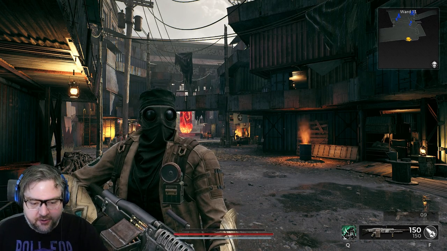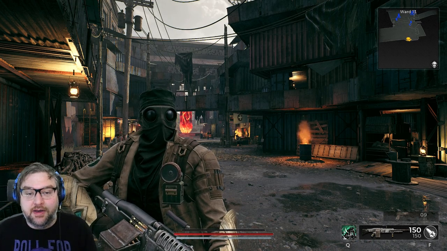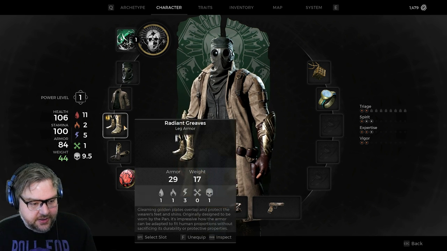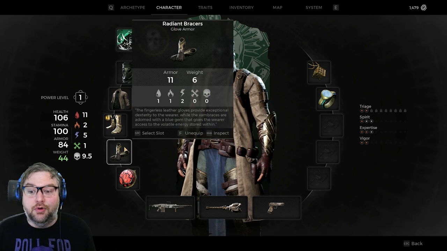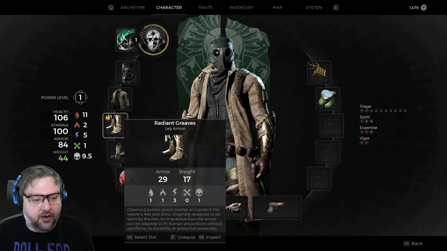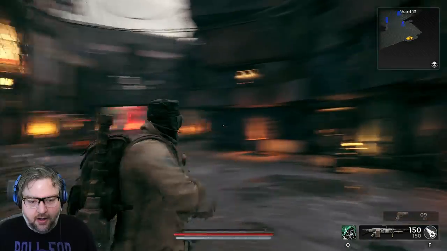We're level 3 on our medic right now. I went back into town in between episodes because I wanted to do some shopping. I also swapped out some of my gear, as you can see on the left side here, tried to get more weight. I think these were pre-order bonuses that I got, just had a little bit more armor on them, so I popped them on.